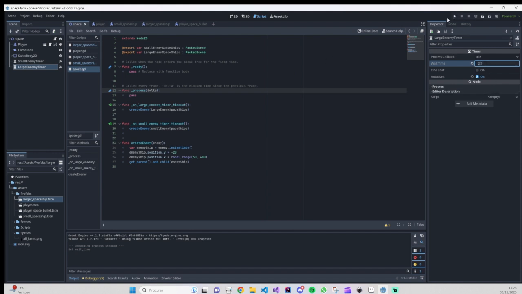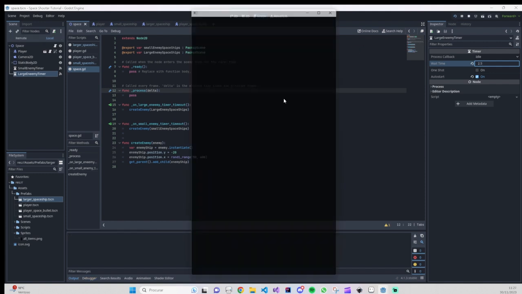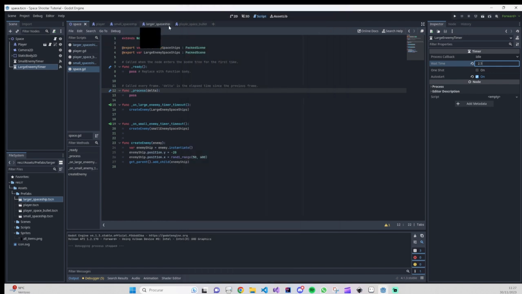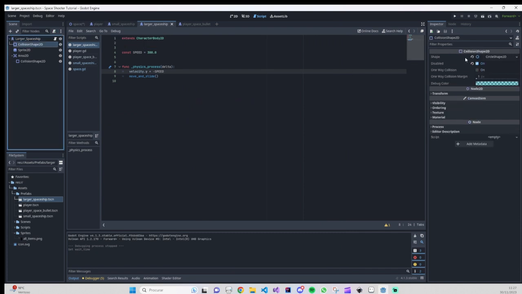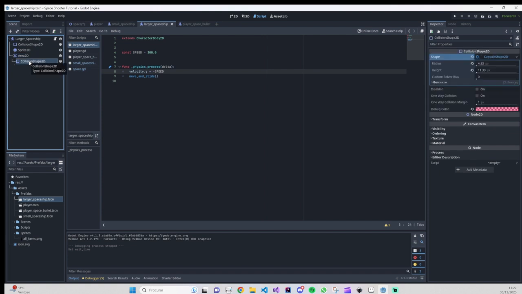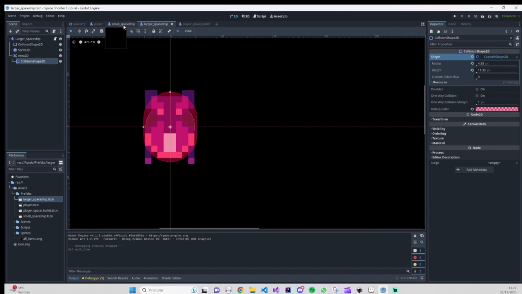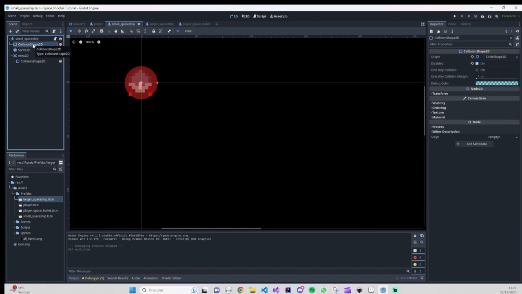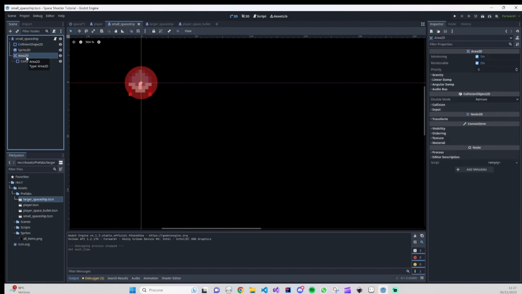I like to do these debugs on the videos because it's important for us to understand what is wrong. As you can see on the top, they are appearing, but for some reason they disappear, and I think I know why. Because on the larger spaceship we have disabled this, and this is okay, I believe. Yeah, and the small spaceship, let me just check. This is disabled as well, and this is okay.